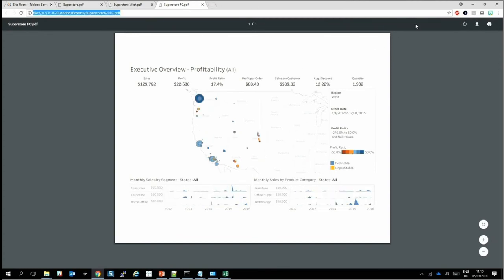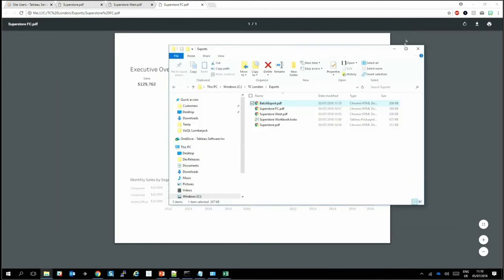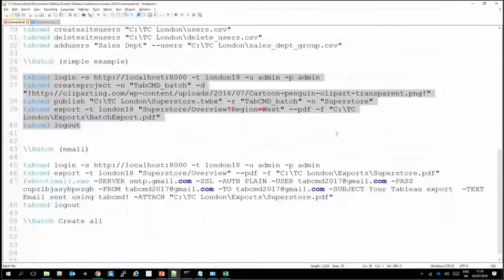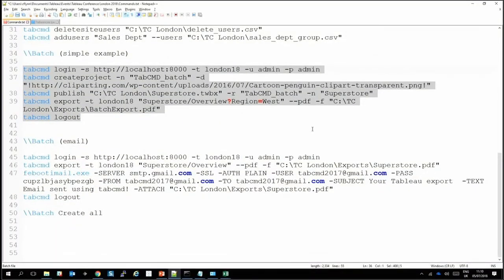Now I've got a cool example that went down really well when I was showing this presentation in the US in Vegas last year. So we have this command line, this command piece here, but I'm actually combining it with an email client. I've also done this before with a text-based SMS client where I've attached an MMS message with a screenshot of the dashboard. Some customer wanted to do that before, and I was able to show them how to do it.